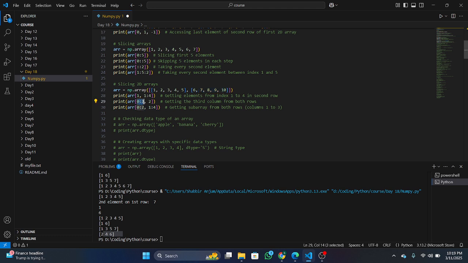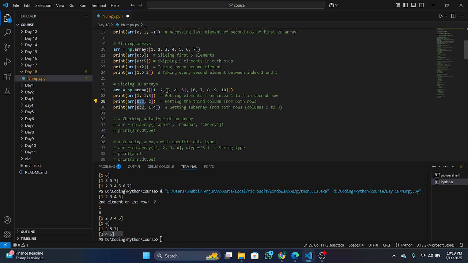Then we use slicing in the first array, 0 to 2. What will be the output? We will get the third column from both rows. This will get the third column of both rows, at index 0 to 2.